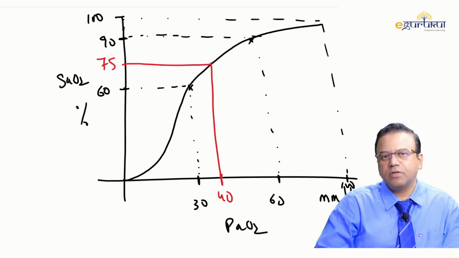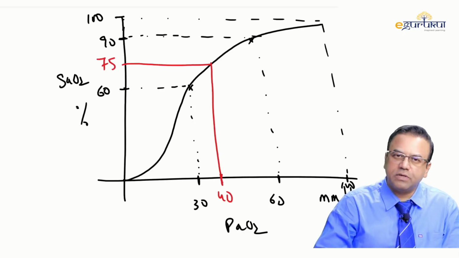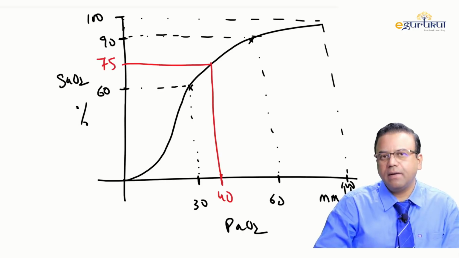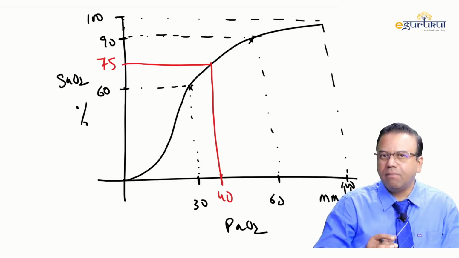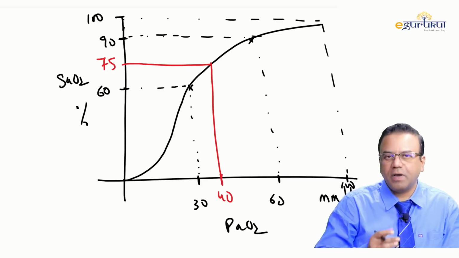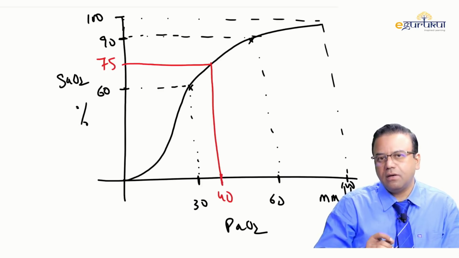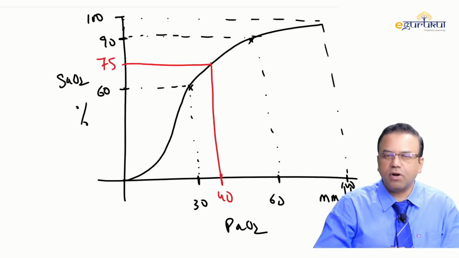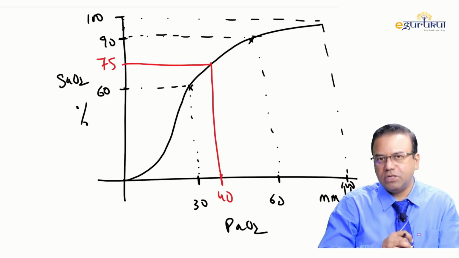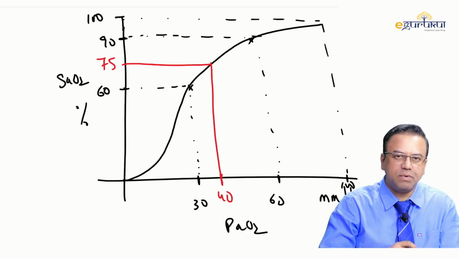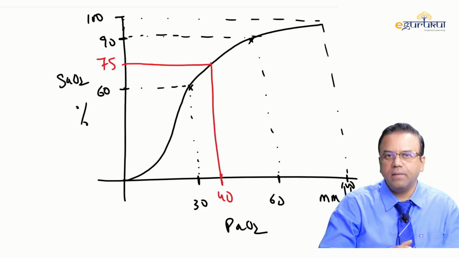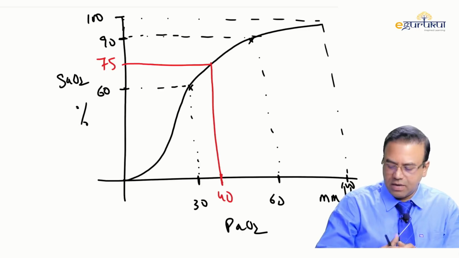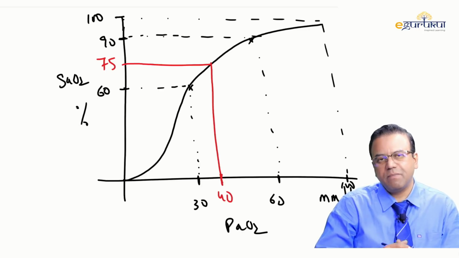This number is relevant for us because in a normal person, once the tissue picks up the oxygen, when the blood is going back to the heart and the lung to pick up oxygen again, the saturation is 75%, and at that point in the venous blood, the PaO2 is around 40. Sometimes when you're trying to do an ABG, you mistakenly take a venous sample, and you notice the PaO2 will be around 40. That's what you expect in a venous sample, and the saturation should be around 75%.